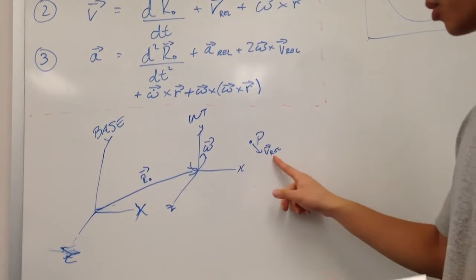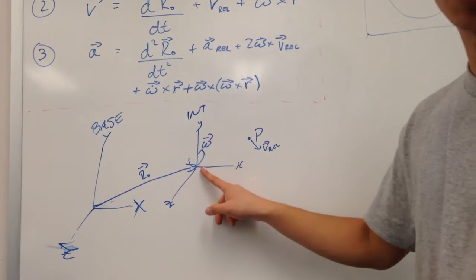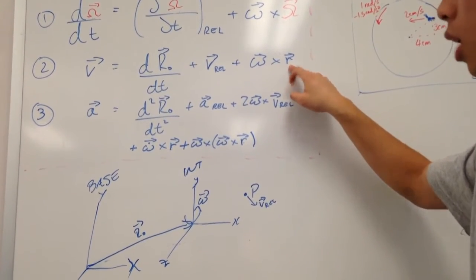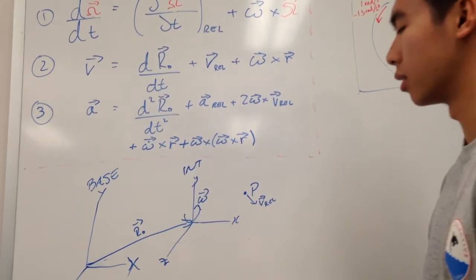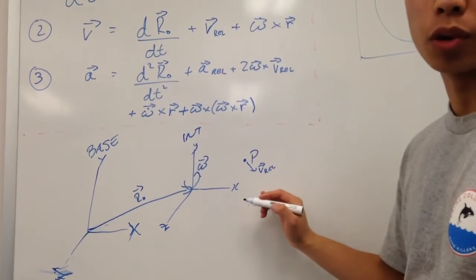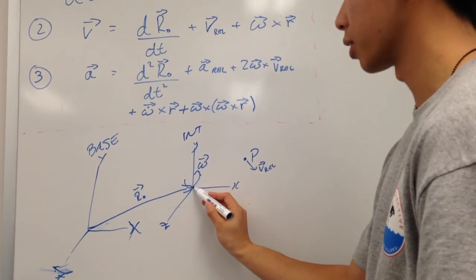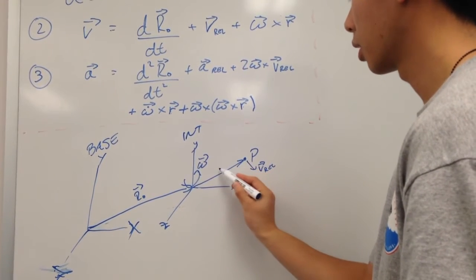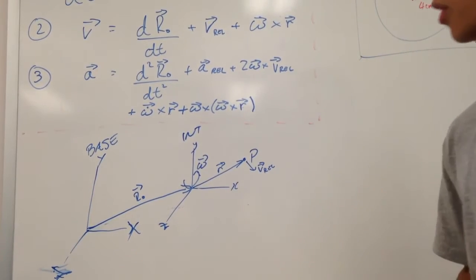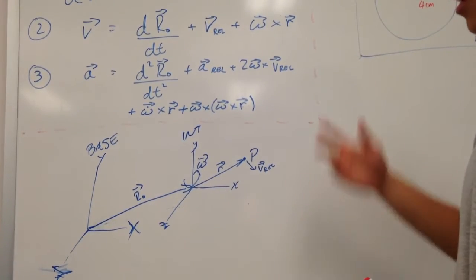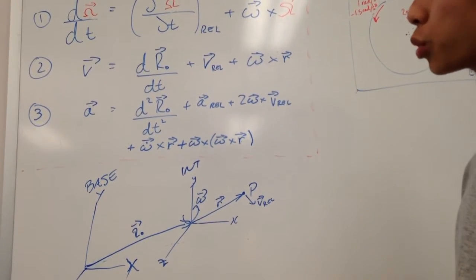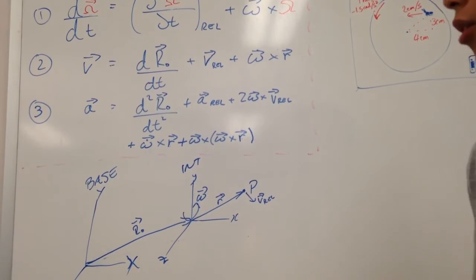So remember, it's with respect to the intermediate reference frame. Little omega we've discussed. What's little r? Little r is the position of our point of interest with respect to the intermediate reference frame. So this is little r here. And at this stage, we should know how to use the second equation because we know all of the variables, we know how they're defined. On to the third equation.